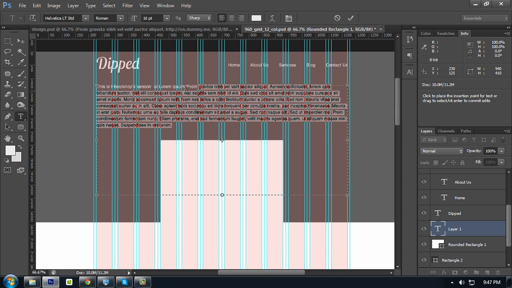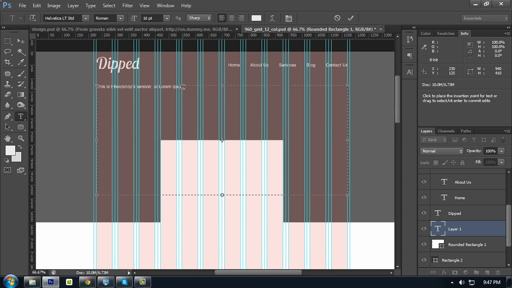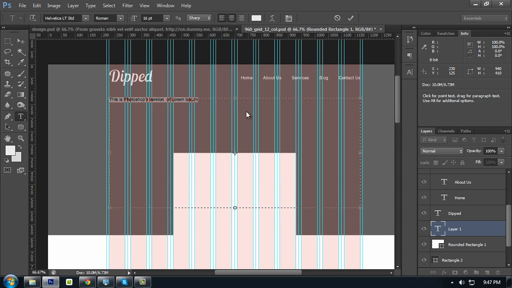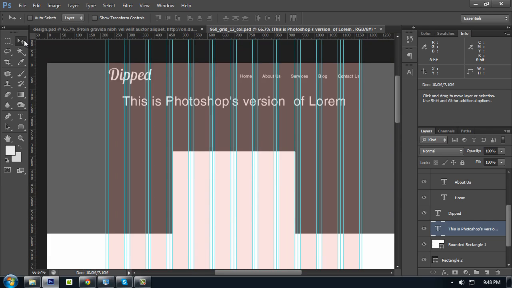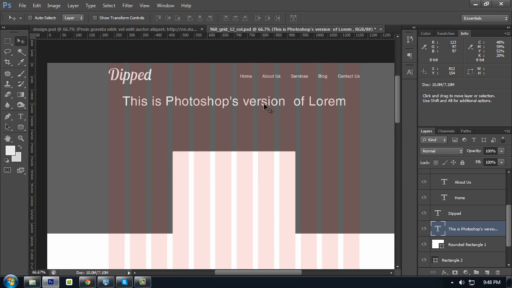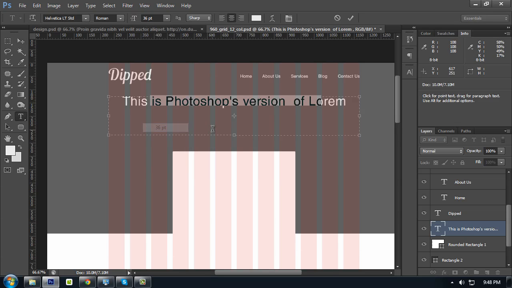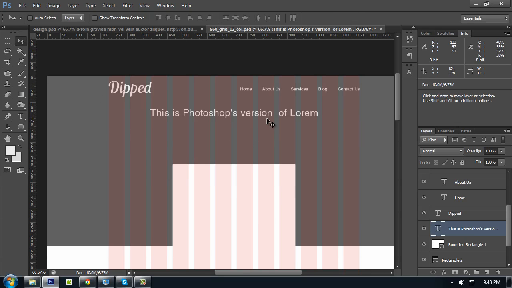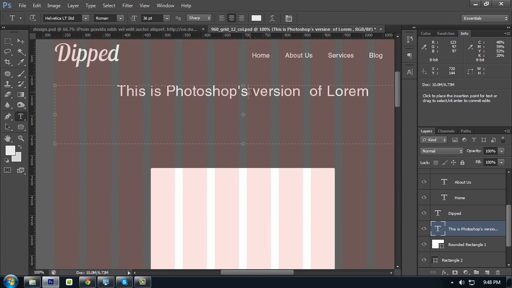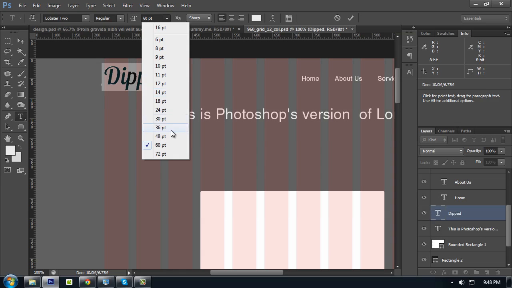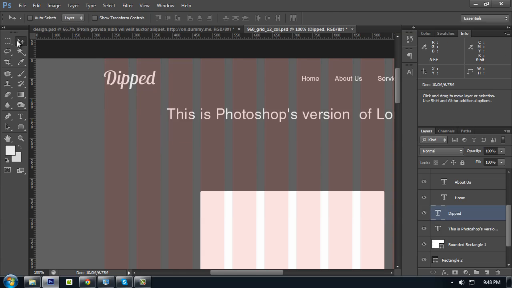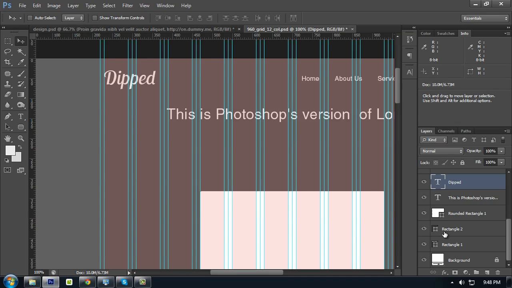For the heading, let's just take this out and then center it. I think 48 is good, or maybe 36. I think the logo is still bigger, so maybe 48 will be fine for this one.